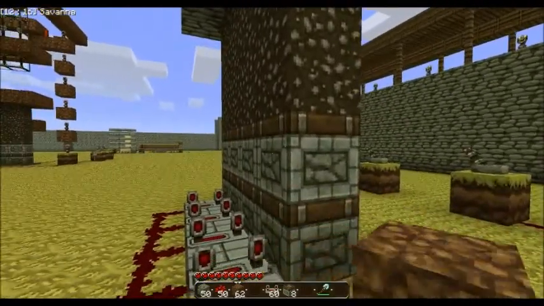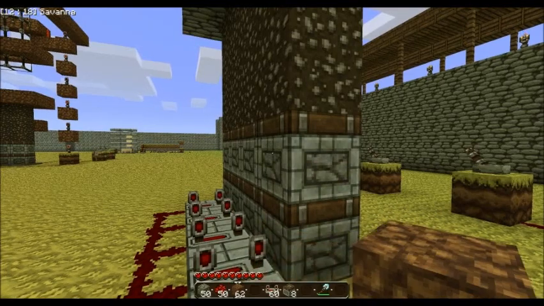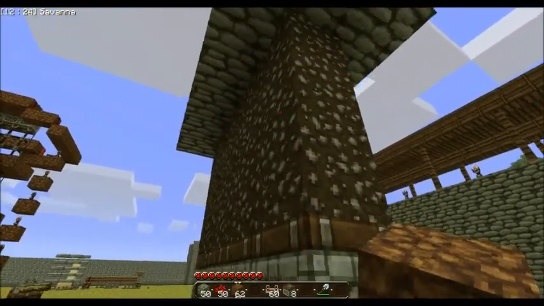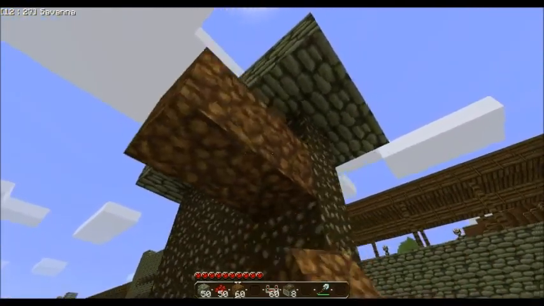Now you're going to need to set up a torch for this here to power these blocks. So you're going to count this block, skip 1, and then right here place a block.